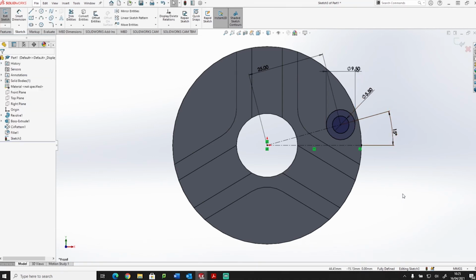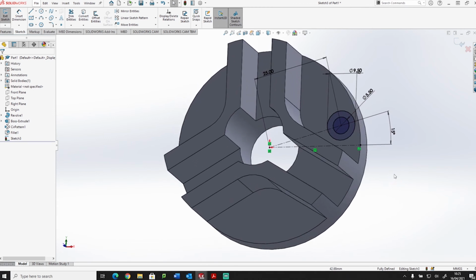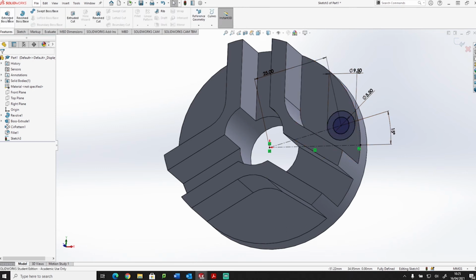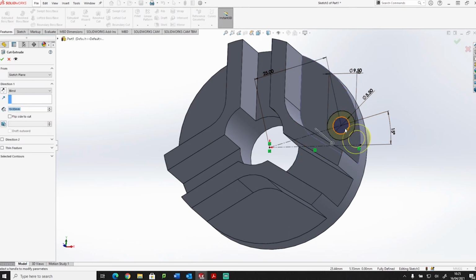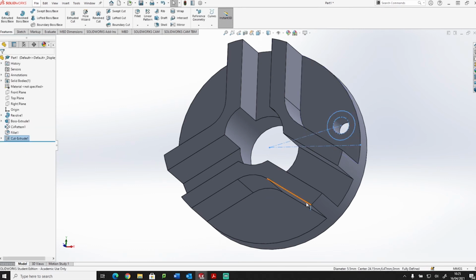Now we're given some information. One goes 3mm in, which is our 9.5, and the other one goes all the way through. So I'm going to go features, I'm going to go to cut. I'm going to select this inside area first. And I'm just going to make sure that on my options for my end condition, I'm going through all, so I know that it's going through that model, and tick there like so.